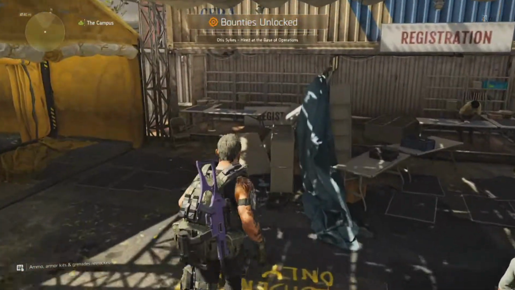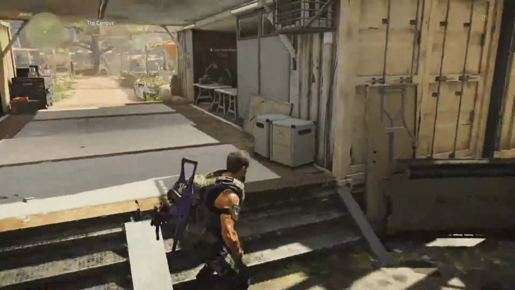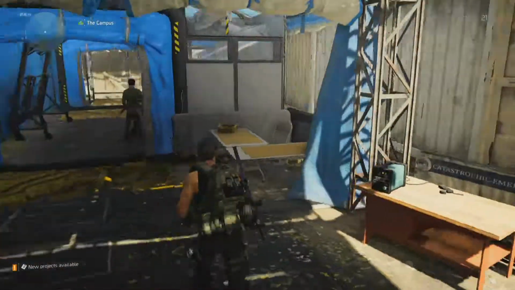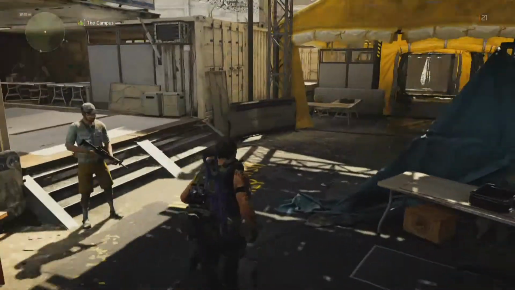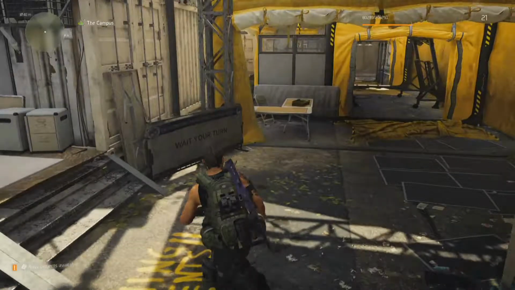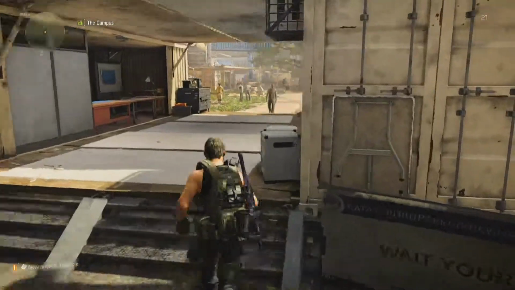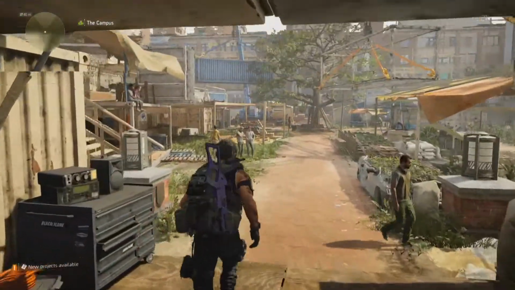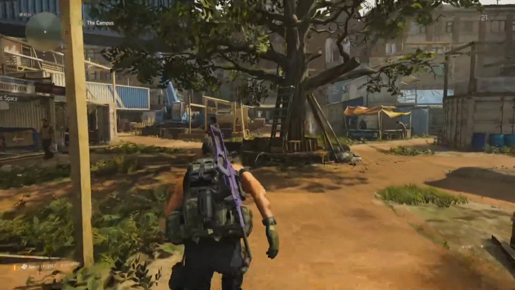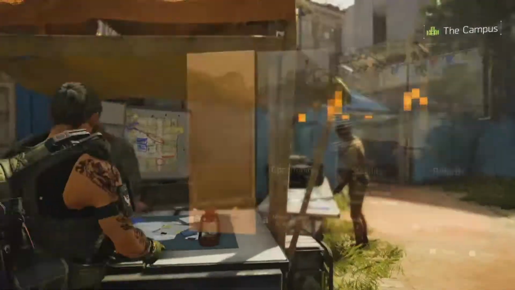Alright, so we got that guy. Now let's go check out our projects. I thought the projects booth was right here. Maybe I'm on the wrong end of the campus settlement. It might be on the other end. There it is. To talk to this guy.